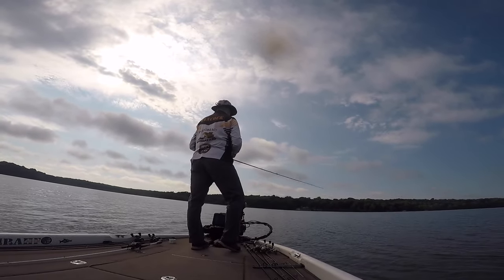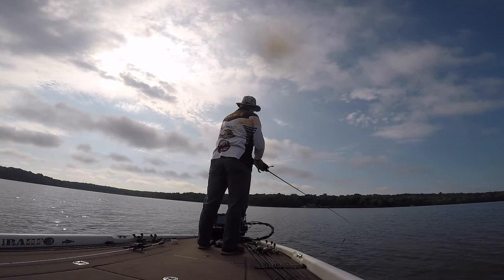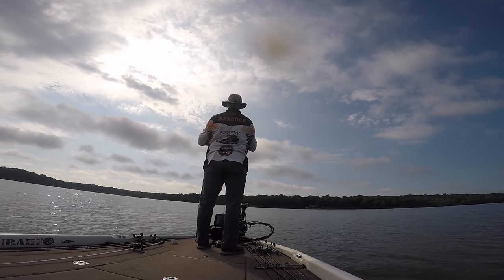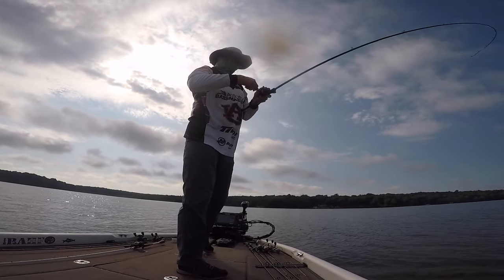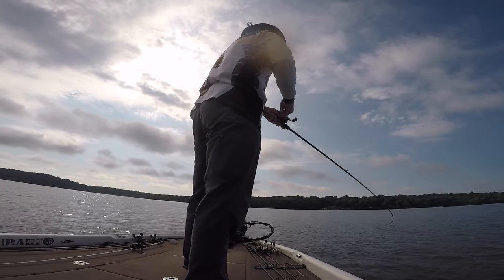I threw a little excerpt in here from about a week before this trip. Here was what I was trying out the Ozark rig. I had used it a little bit in the past, but I was really starting to use it a little bit today. And found that if you put a very small screw lock spinner in the back of your Senko, it seems to make a significant difference in the fish hitting it.